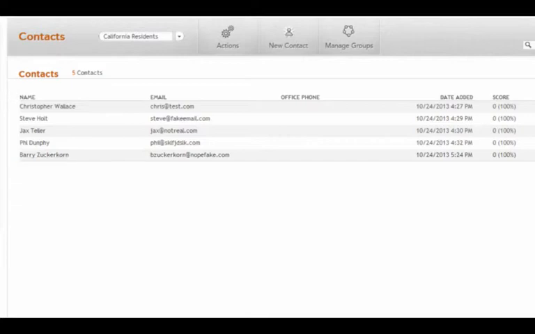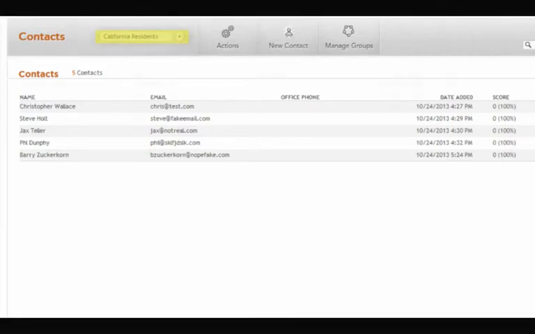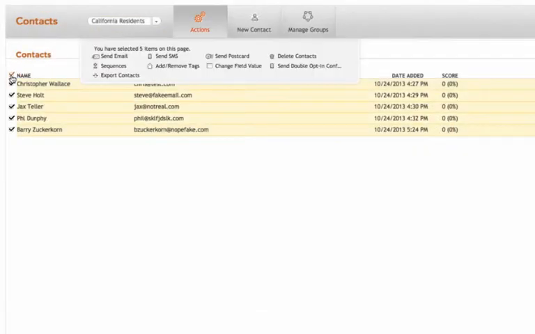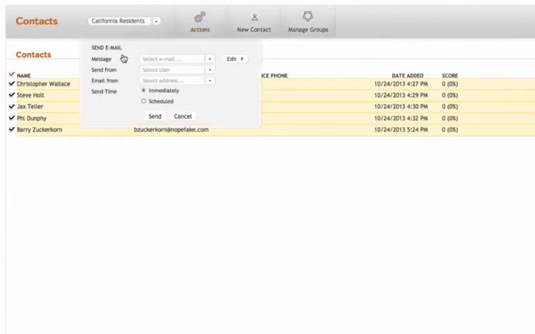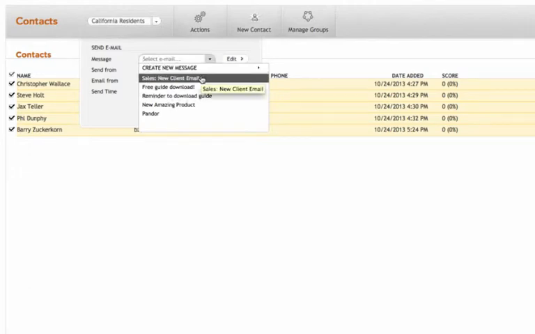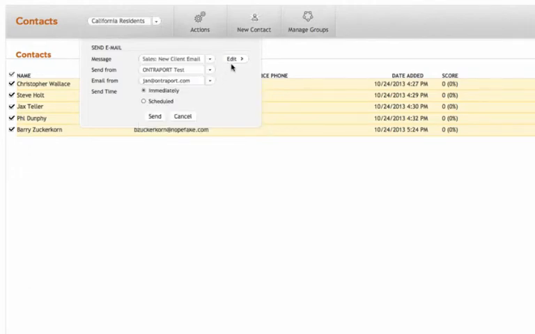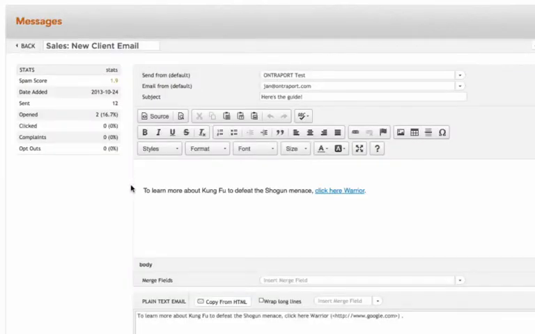Now, if I want to send an email broadcast to this group, I'd just be sure the group is selected up top here. Then I would check the box in the header row and select all contacts in group back up here. From there, the process is exactly the same as it was for the previous move, but let's go into the email we made in move 4 one more time and make a quick adjustment. To do this, select the email in the email name drop-down menu and click Edit.